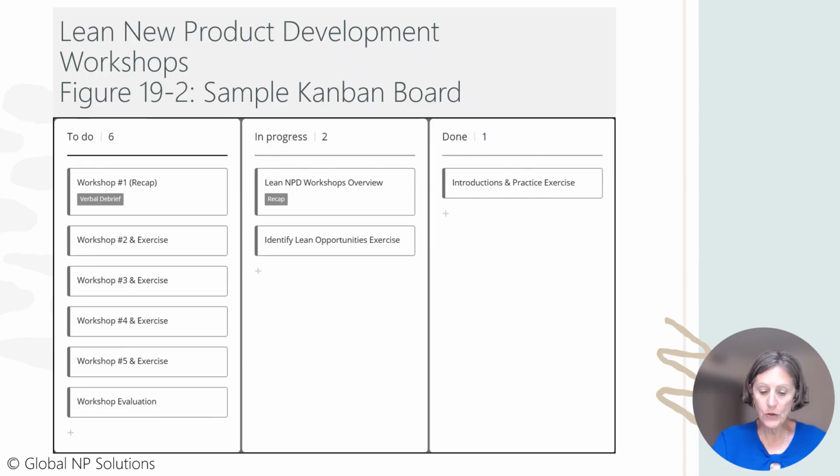Burn down charts in lean new product development adjust the x-axis to show the project timeline or a subset of the project duration, such as time to next milestone, decision point, or workshop. Using story points assigned to the tasks in the Kanban board is an easy way to track progress and progression of the project. As an alternative, the project timeline for lean new product development can be shown as a burn up chart. In this situation, the time on the x-axis is framed by the start and expected finish date of the project. Tasks completed, cost, or another key project component is tracked on the y-axis.